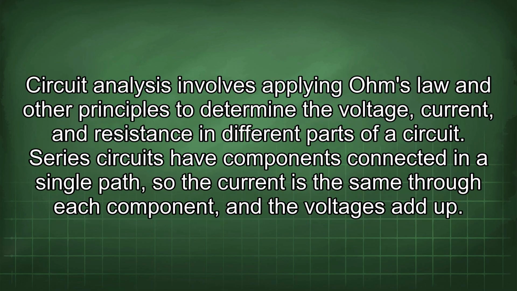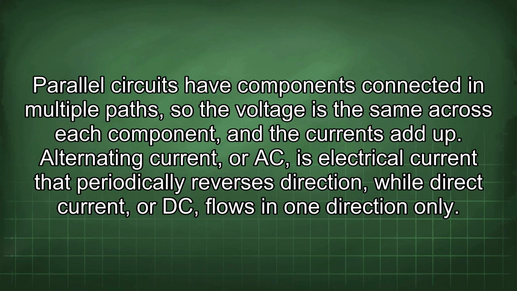Circuit analysis involves applying Ohm's law and other principles to determine the voltage, current, and resistance in different parts of a circuit. Series circuits have components connected in a single path, so the current is the same through each component, and the voltages add up. Parallel circuits have components connected in multiple paths, so the voltage is the same across each component, and the currents add up.